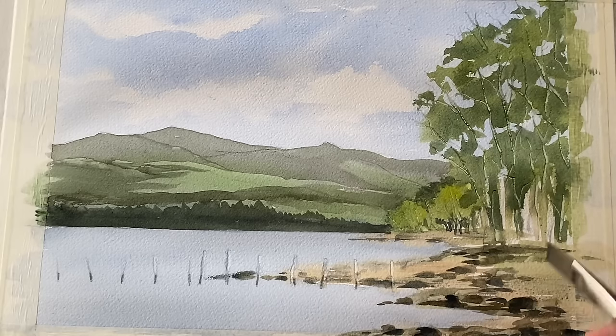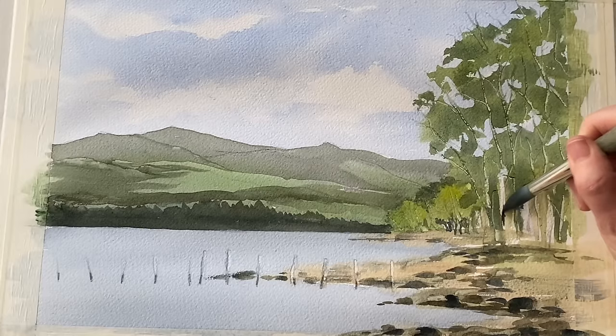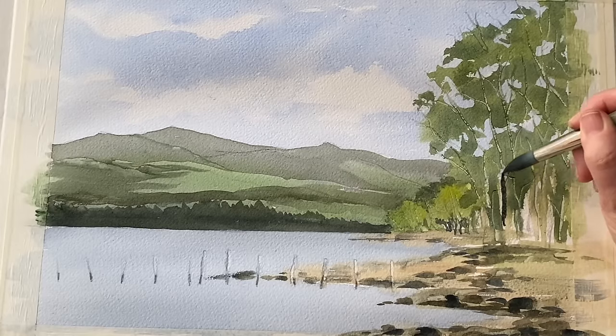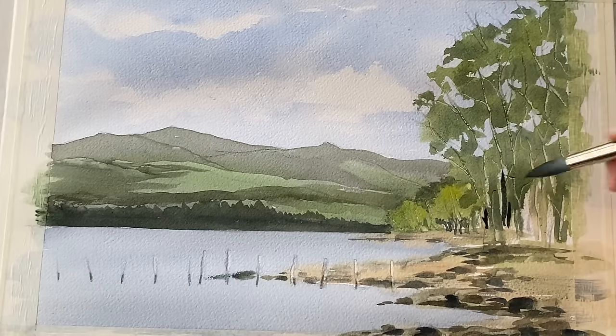So that's the ground plane just about done, and I'm going to work on getting some darks in and around the tree trunks and then work up into the tree canopy. That should hopefully build up the look of the dense woodland on the edge of the loch.